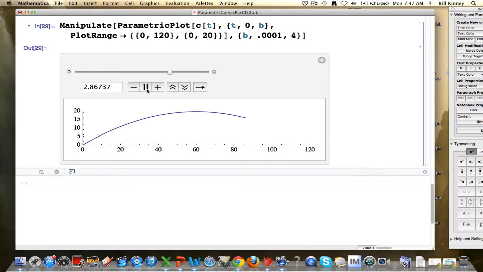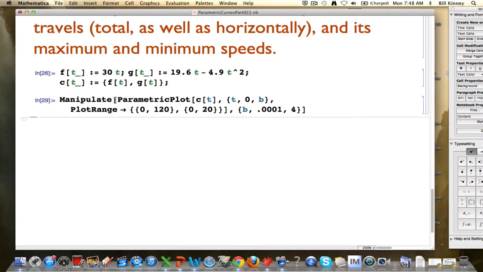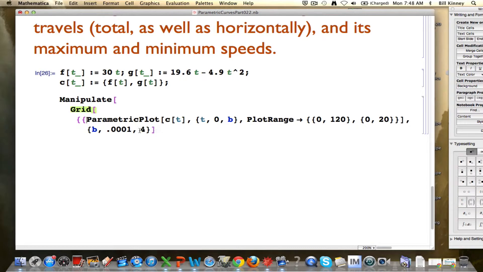We don't want to animate the plot range. 0 to 120 in the horizontal direction, and 0 to 20 vertically. There we see the path of the motion. Already this is a pretty accurate representation of the motion in terms of how fast it's going. It looks like maybe it's going at a constant speed. It should be actually slowing down as it reaches the peak a little bit, then speeds up again. That's ultimately what we should see with the speed function. Let's end this video by starting the grid.